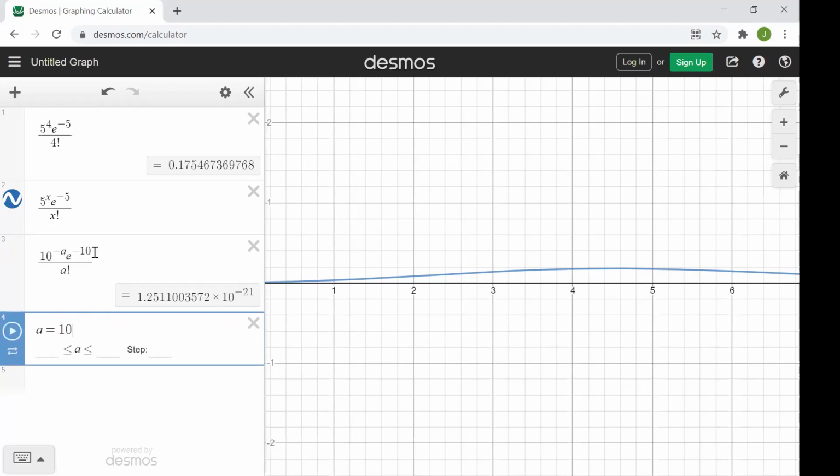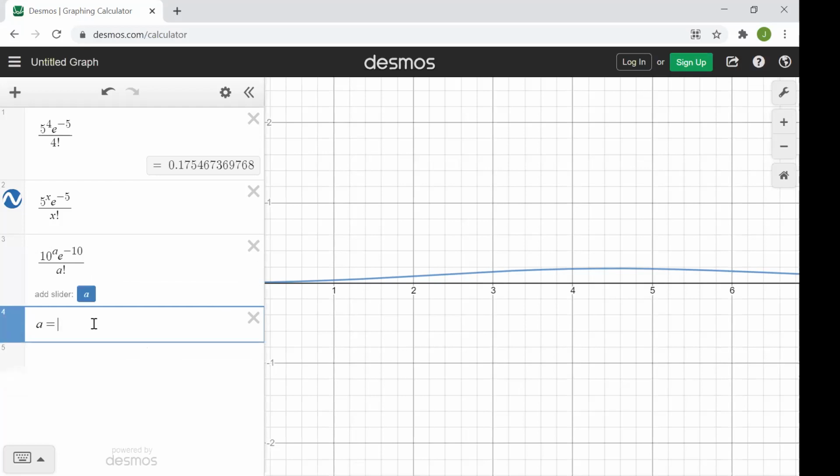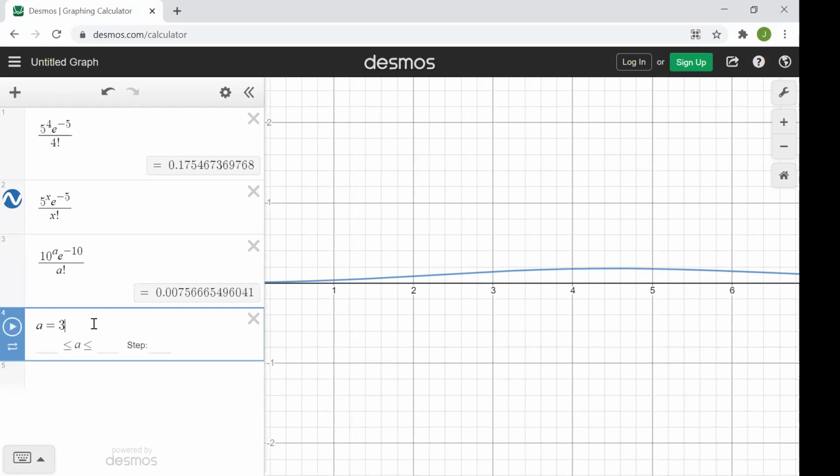You can see it's very goofy looking. Oh, because that's supposed to be a positive. Sorry, positive. There we go. So here, all I have to do is change the a. Just like that. Makes it nice and easy. If you want, you can do that, or you can do it manually. It is up to you.